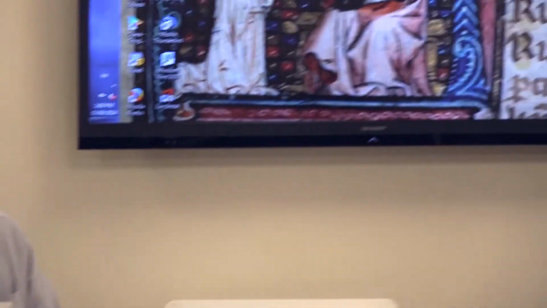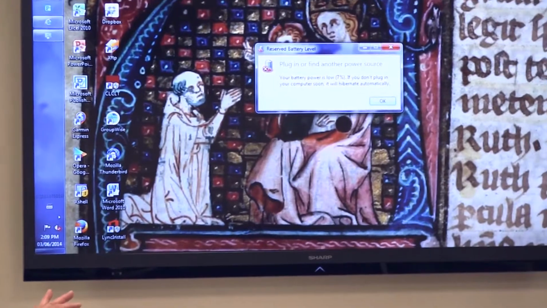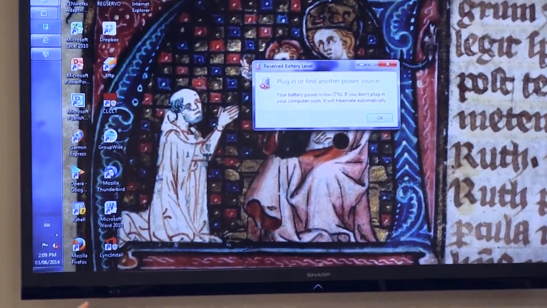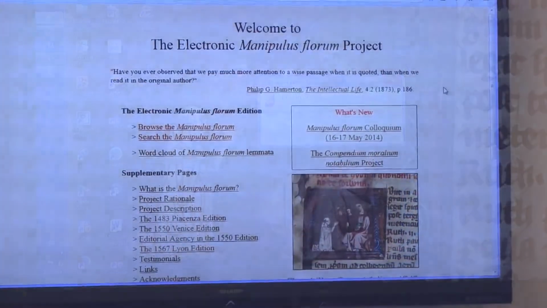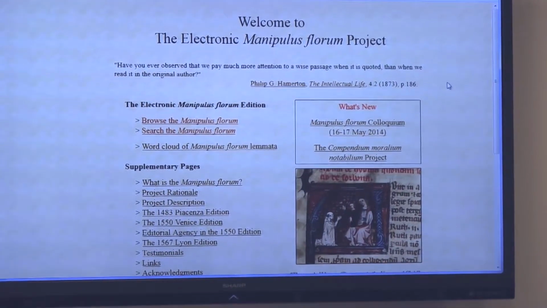But the Manipulus florum seemed like a really good thing to run with on this. Twelve years later, last July, I wrapped up the critical edition. And this is, in fact, from the website, from one of the few illuminated manuscripts of the Manipulus, and it is just this historiated initial A. This is the website project.